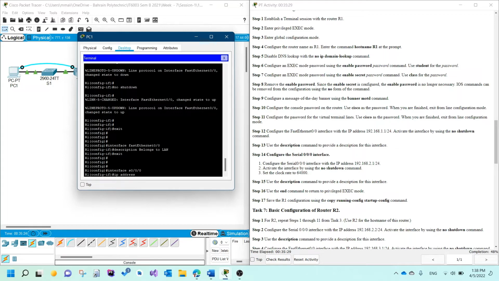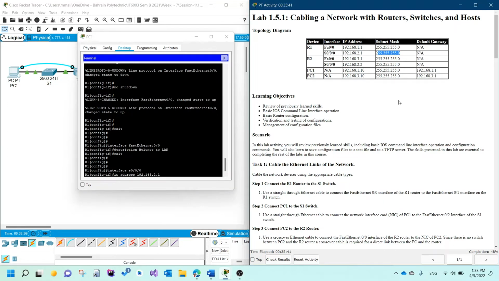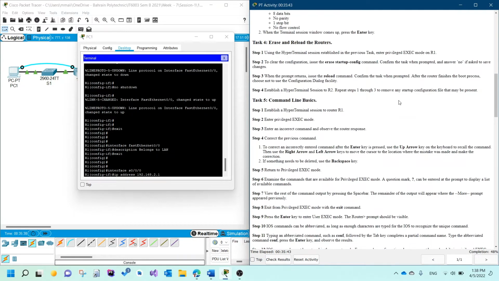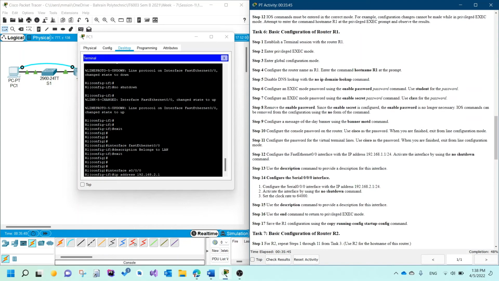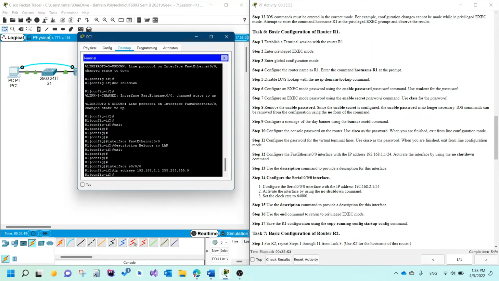IP address 192.168.2.1. The subnet mask I think was 255.255.255.0. Again, no shutdown to turn the interface on.